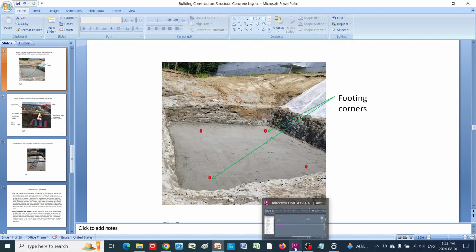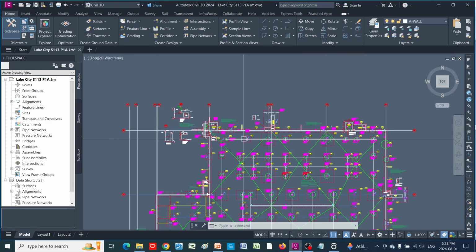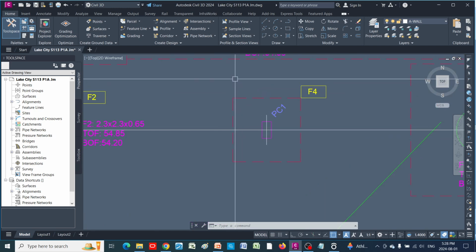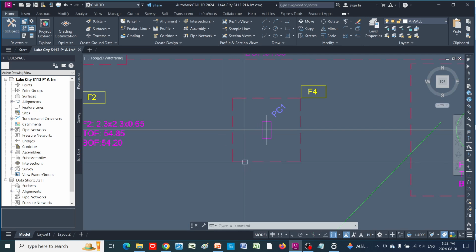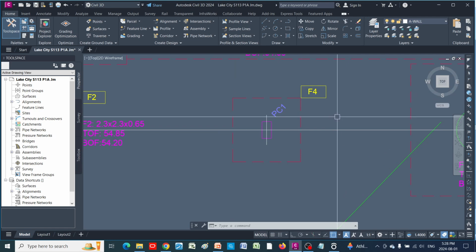So the first thing that I do is I open my Survey CAD file and I'm gonna check, verify, and detail the footing. For this particular footing, it is labeled as F4.